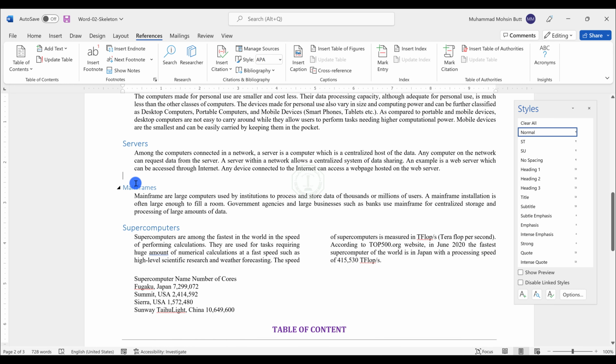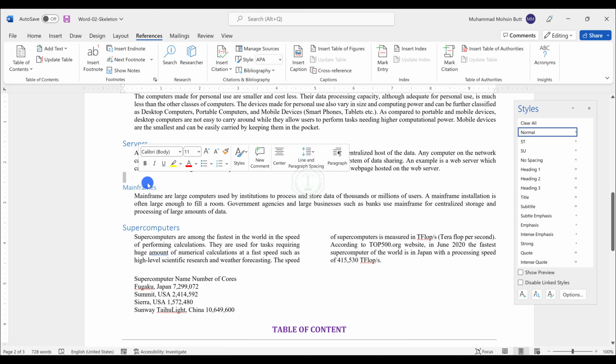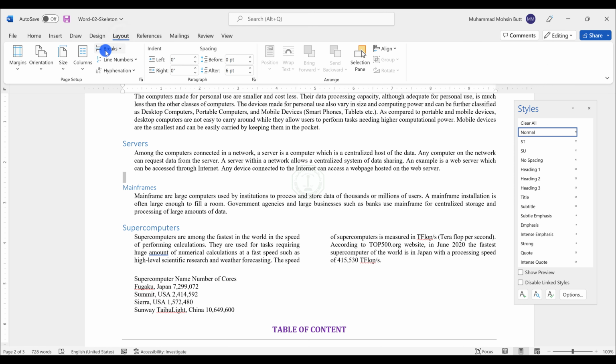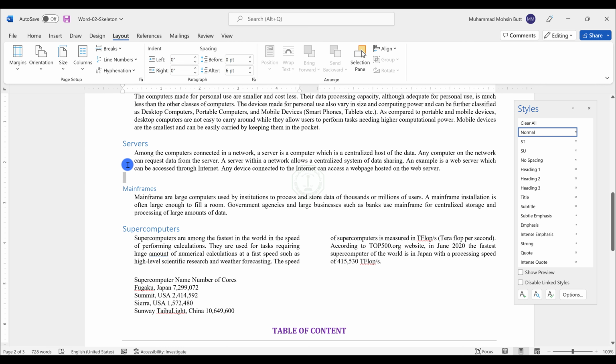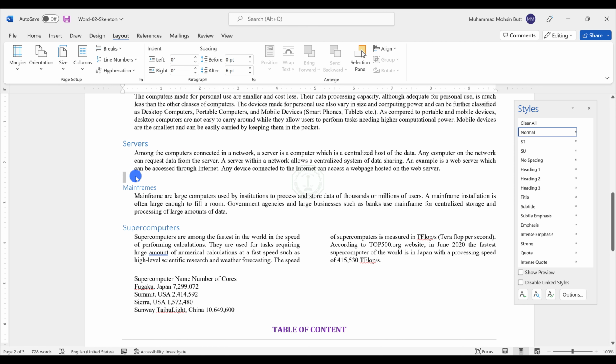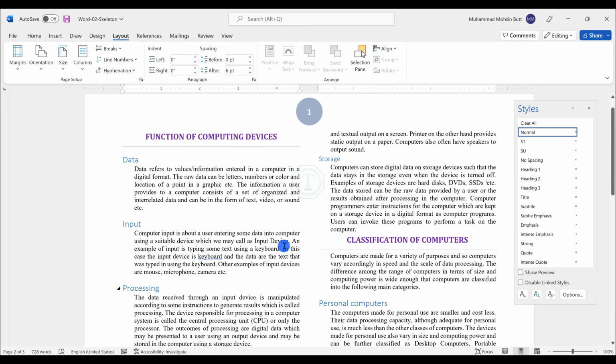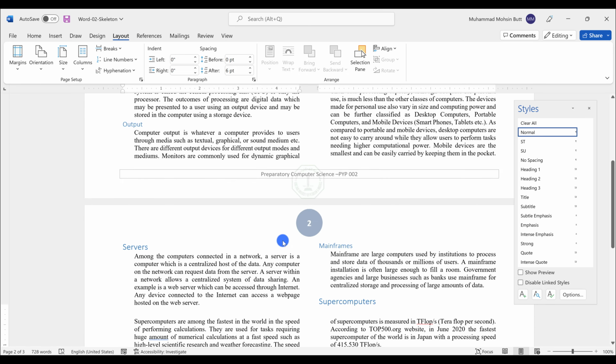So there are two ways to do that, using breaks, or the easier way is you can just select this empty line and change from the layout. You can change from here into two column format. You will see that also here in the ruler area, you will see there will be separation for the two column empty line paragraph. If you do not select this empty line, let me show you. So if I do not select this empty line, by simply clicking on the empty line, I go to column and change to two column, then the entire document will become in two column format, which we don't want.